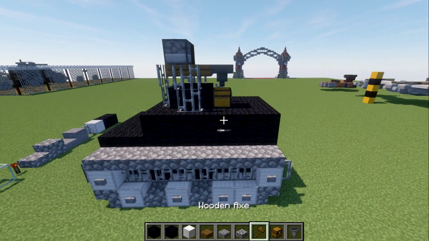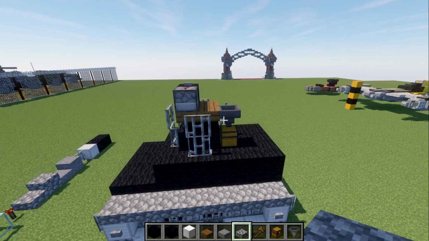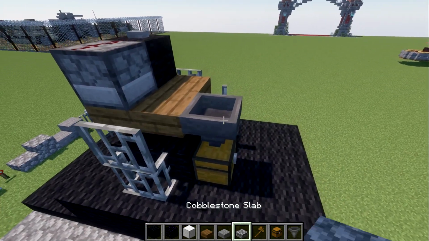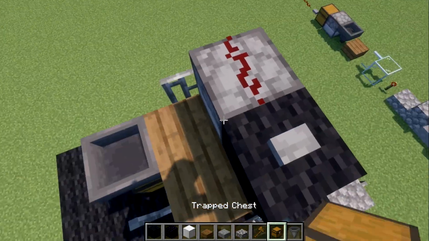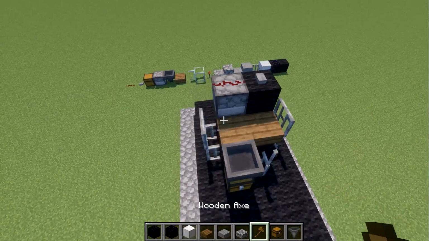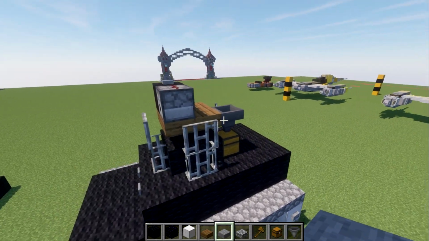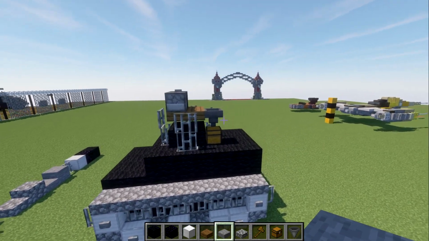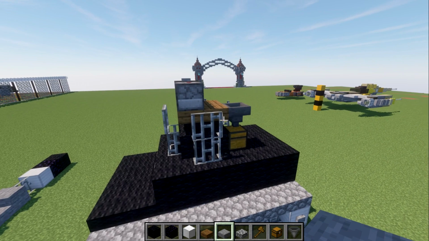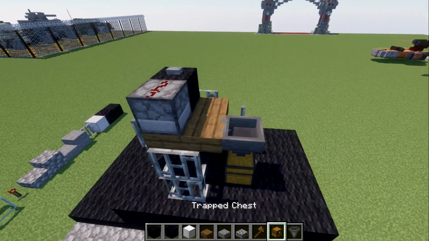But I don't really know how that's gonna auto load the thing. Maybe you can just throw your ammo in here, and then when you're up here shooting your gun or whatever, you can reach down and grab the ammo. I'm honestly not sure. But that's what it wants us to do, so we're gonna just go with that, I guess. Again, I'm not the smartest person with redstone.